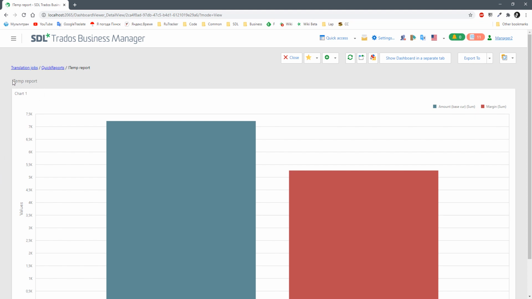So only one downside, I demonstrated this in the beginning, that visual criteria editor is currently working pretty slowly. We will attempt to speed it up and improve performance. In desktop version of Business Manager, it works very well without any delays and loading wheels, but here in web version there are some issues for now, but we are working on this, and hopefully by next release it will also work as fast as on desktop version.